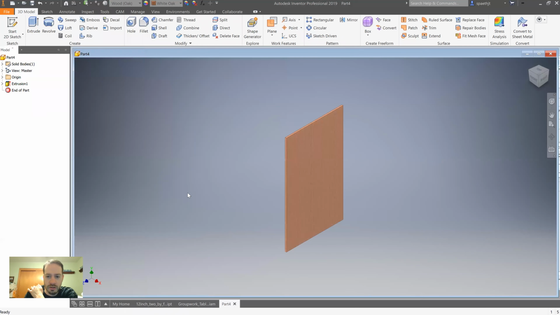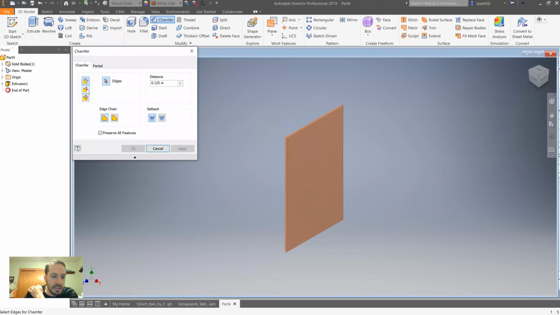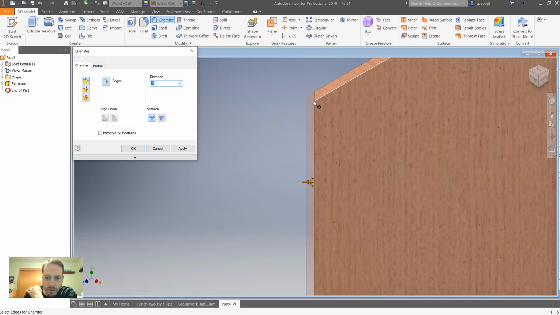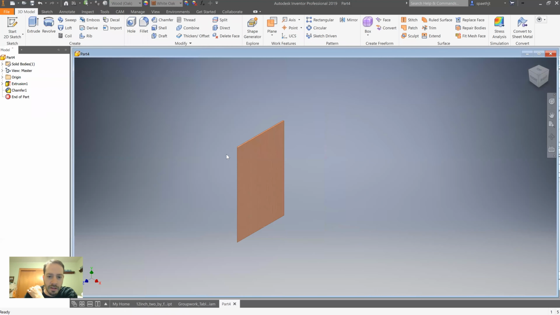There it is. Let's just make it some sort of generic plywood. It's called oak. Sure, that looks fine. And now a chamfer of 45 degrees, but we are going to chamfer it by 1/2 inch along this side. So you see how that goes? We're just going to cut that little corner off. Very easy cut on the table saw. We're going to hit apply. Okay. We're going to File, Save As.